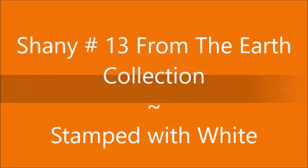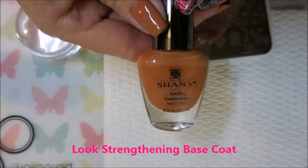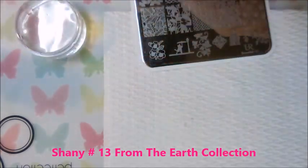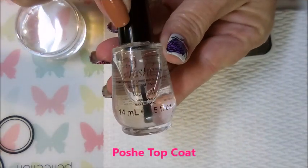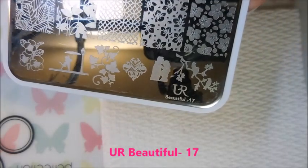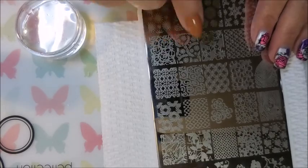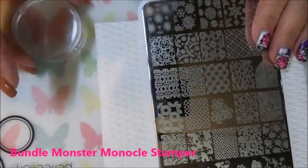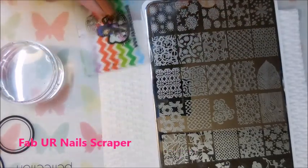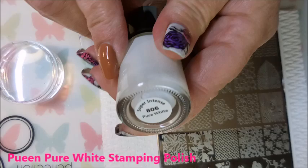Today I've got a polish from Shany, the Earth Collection. I've started this manicure off with my Look Strengthening Base Coat and Shany number 13 from the Earth Collection. I've topped it off with Posh. And we're going to be using You Are Beautiful Plate number 17 today. And I'm using my Bundle Monster Monocle Stamper, my Fabri Nibble Scraper, and Queen White Stamping Polish.